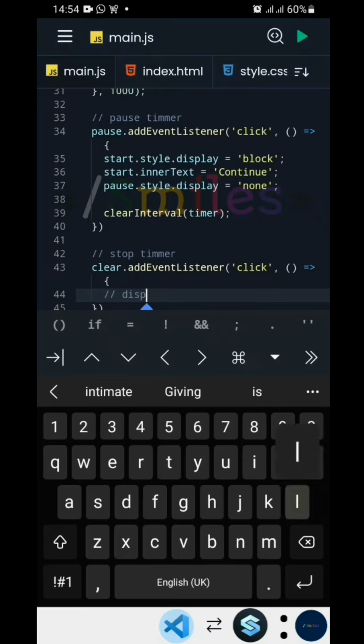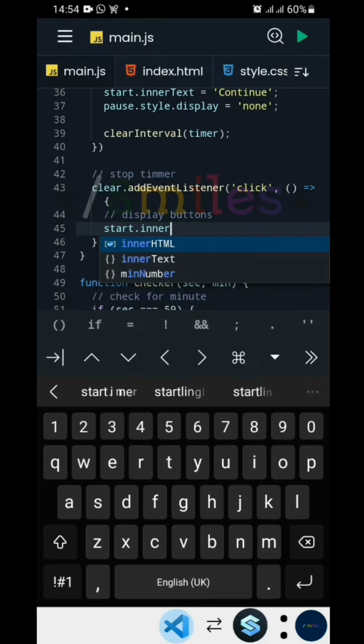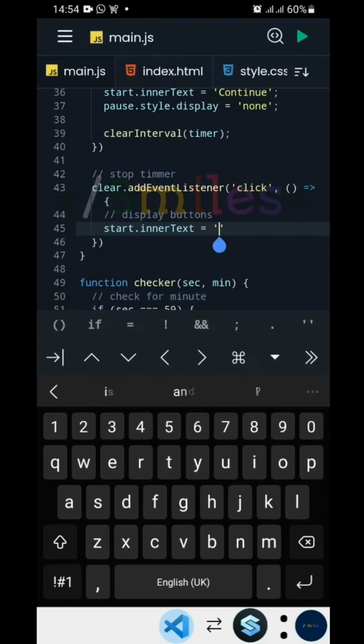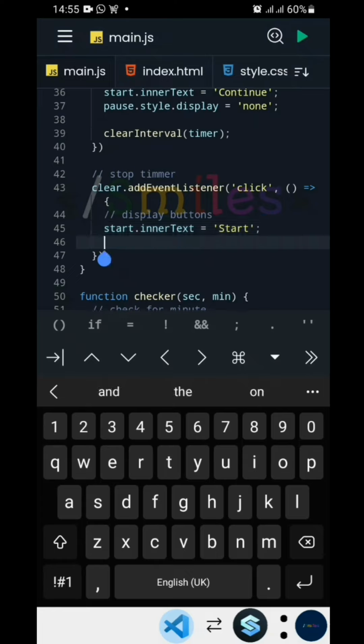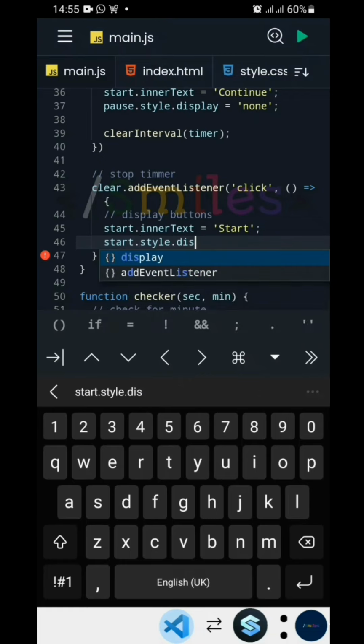So first of all, we're writing a comment that says display buttons, to display the necessary and remove the unnecessary buttons. Basically it's going to remove the pause and stop buttons, display the start button, and change the text from continue back to start. So we'll start with start.innerText should be equal to back to start, and then start.style.display is equal to block.